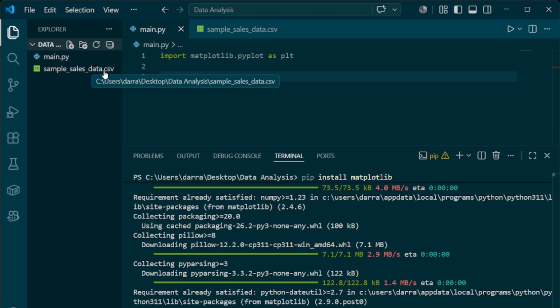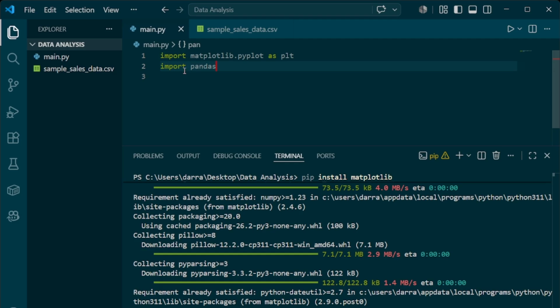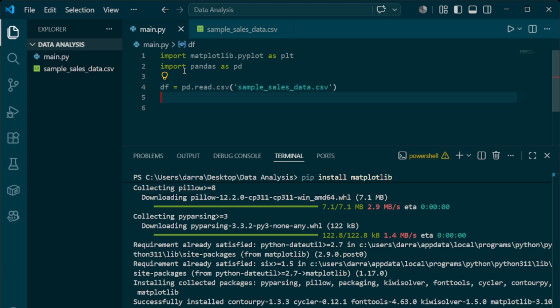Let's access this data set, but before we do that, we have to import pandas as pd so we can access it. So assign the data set to df. The data set's name is simple: sales_data.csv.